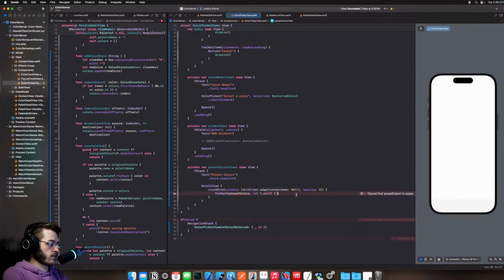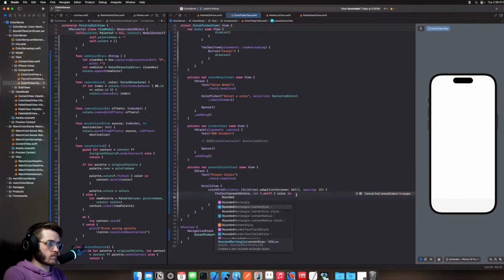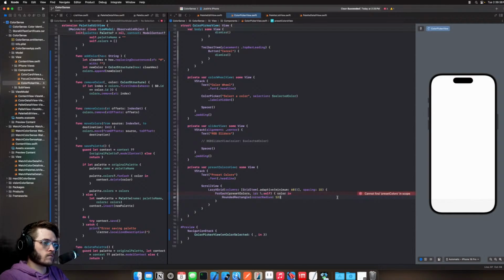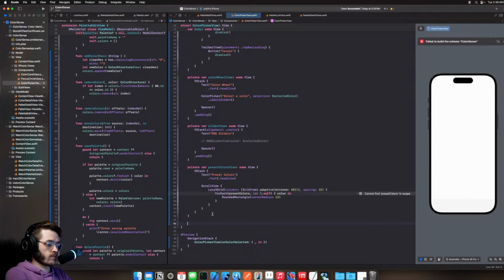You can use itself so it can iterate on itself. So corner radius of 12. Let's create the preset colors real quick. This will be simple to expand upon.